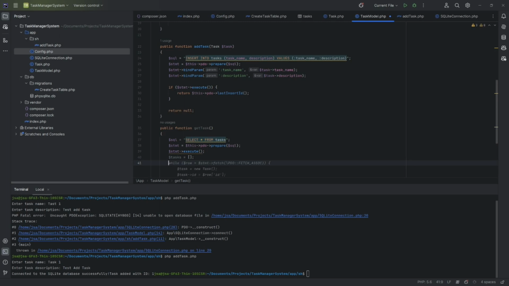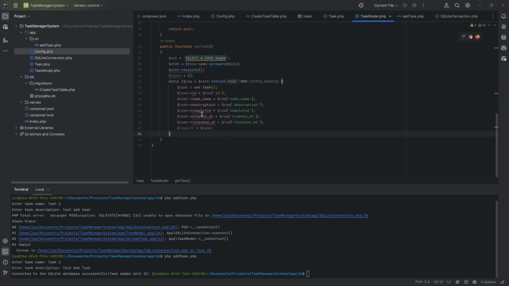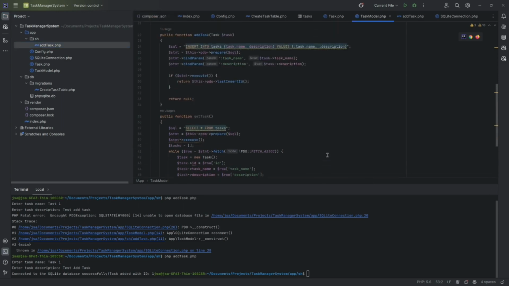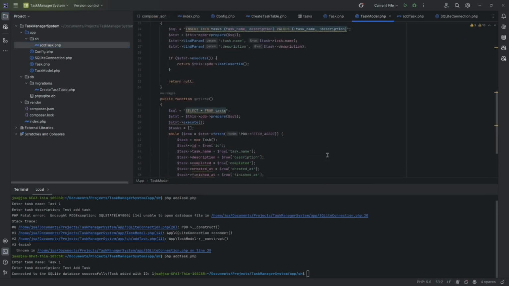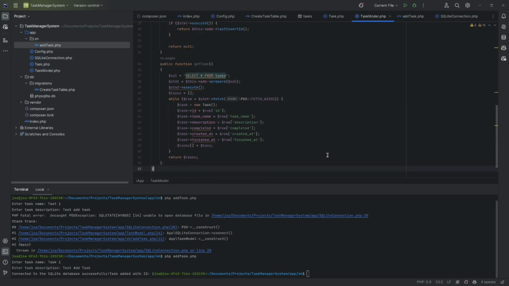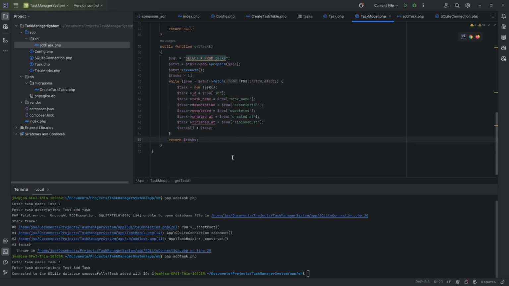Okay, and now we need a loop for every row that is in our database and add that data to our array tasks and return it, because in our script we will show them. Exactly. I think this will work. We have our function to get the tasks, returning an array with the data.